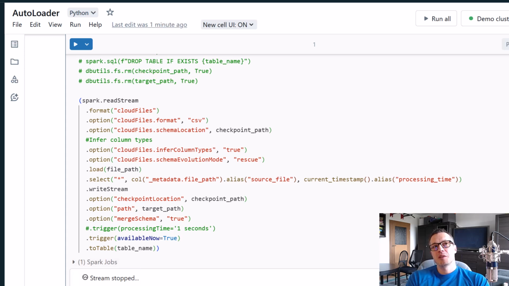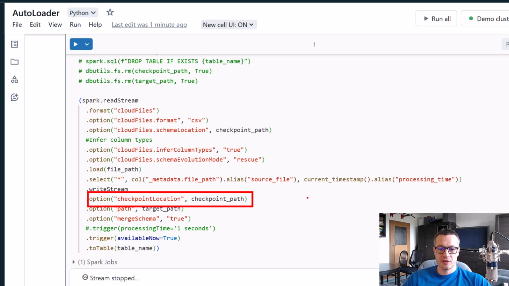Now you might be wondering, alright, but how is Autoloader able to tell what files it processed and what files it has to process? And basically there are two things we've got to consider here. First of all, we've got this checkpoint thing that is used by Autoloader to keep track of the things it already did. So that's where it saves the data. So if something bad happens, if it restarts, it will know exactly where it finished, so it could resume the work from this moment. So that's one thing.